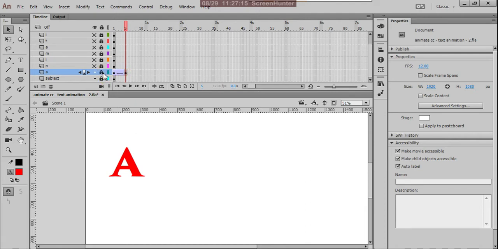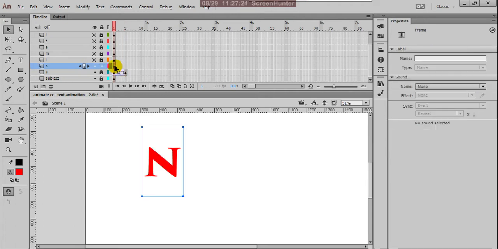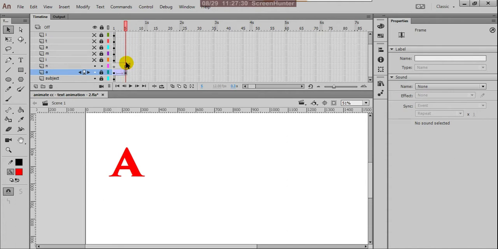Yes, now you lock this, and on the N, suppose this should start after A. Suppose up to 5 frames your A is there, now at the 6th frame.